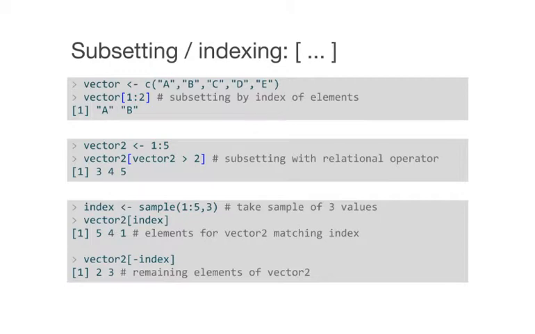One use case I find especially handy is when you need to split data in training and validation sets for predictive modeling. Let's say we have our imaginary one-dimensional set with 5 values, and we would love to randomly select 60% of these values as training set and the other take as validation. This can be accomplished by generating necessary number of random values, in this case 3, and using those numbers as index to subset our data. Then, with minus sign, we can select the rest of the data as validation set.